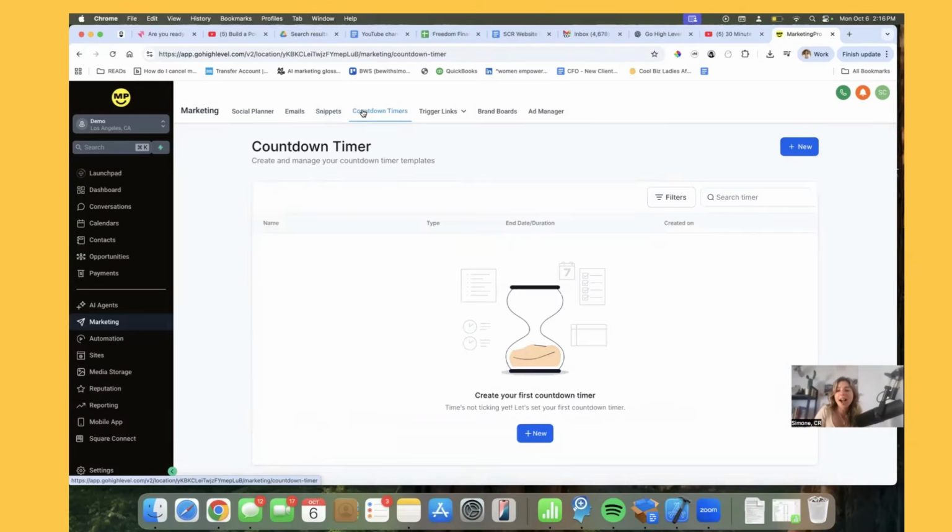And then we've got our countdown timers. Now, in marketing, a countdown timer really does create a lot of urgency. You can create countdown timers for specific campaigns, and it's really great as you are gearing towards launches that you can use that in your marketing. Trigger links are links that you want your specific people to click and that you can track. So they're called trigger links.